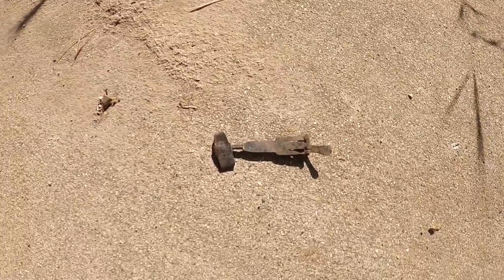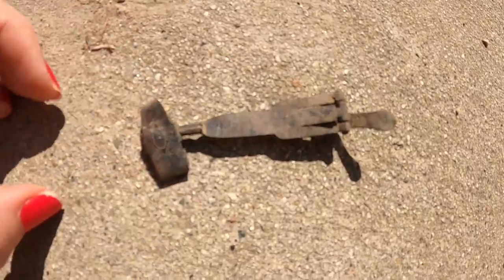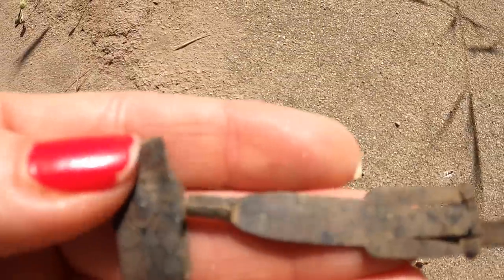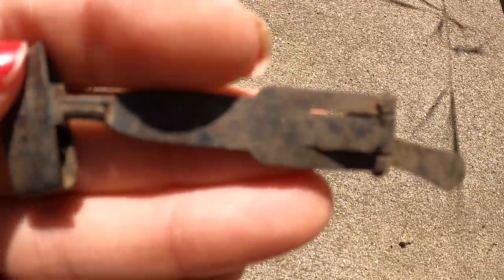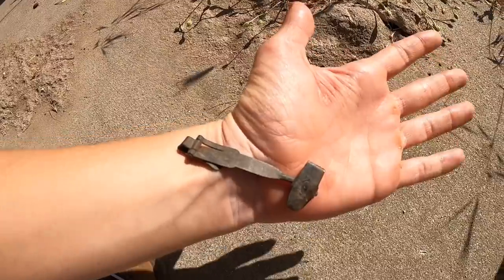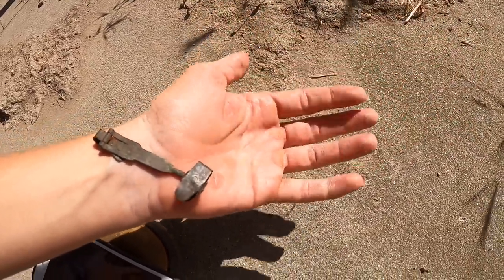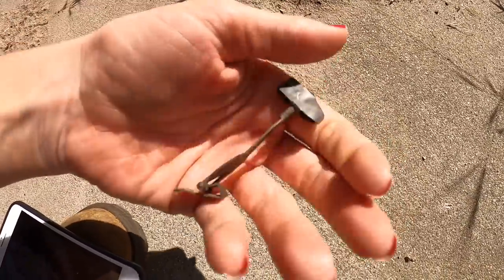This was another one of our cool finds in the backyard. It's called a wizard clip. It has a cool little design on it. I'm gonna try to make it where you guys can see the word wizard is written right there. This used to be held, I guess, in your sleeve when you're playing poker, and you can kind of keep a card up your sleeve for cheating. When we read up on it, that's what they said this was used for, so we thought that was really cool.